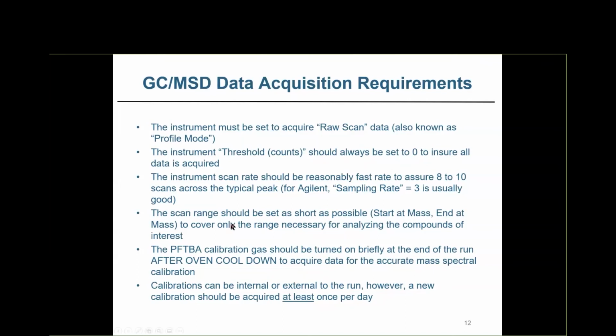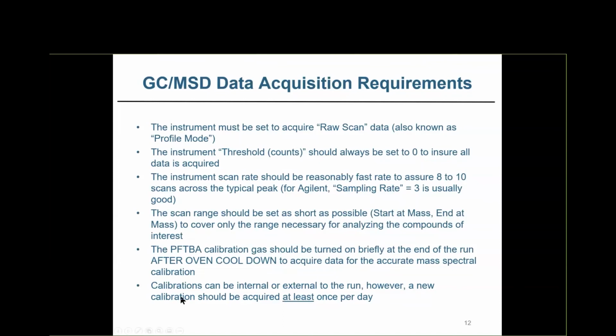The idea is that you do the GCMS run, and then at the end of the run, after the oven cools down, and we'll look at that, you just need to turn on the calibration gas for about 30 seconds or less, and that's used as the calibration standard. In fact, with the Agilent system, if you do this in a run, we'll automatically find that calibration gas and automatically do the calibration for you. So in effect, you don't have to do anything. You just open up the file, it calibrates itself, and all of a sudden you have accurate mass data.